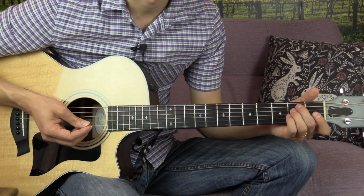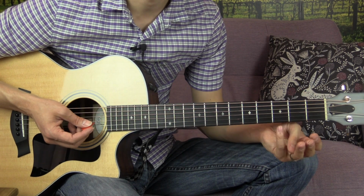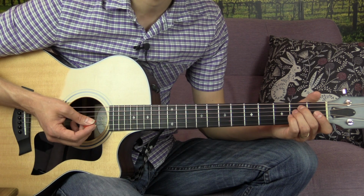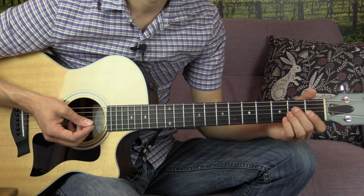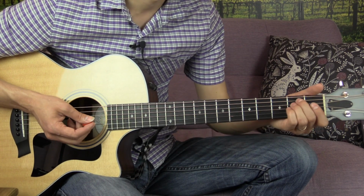Okay, so that's a rough outline of how the verse goes, but there's a few things we can add to that to make it a bit more interesting, and that's by playing around with the bass notes. Okay, so there's this very strong sense of bass notes running through the song, and when I was doing the introduction to the song, you probably noticed I did this.